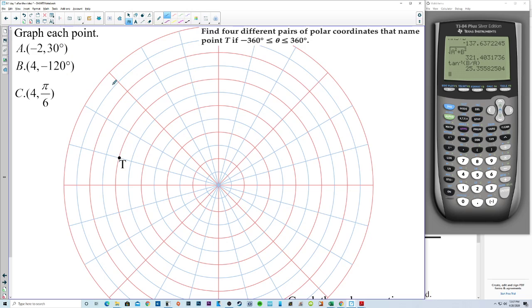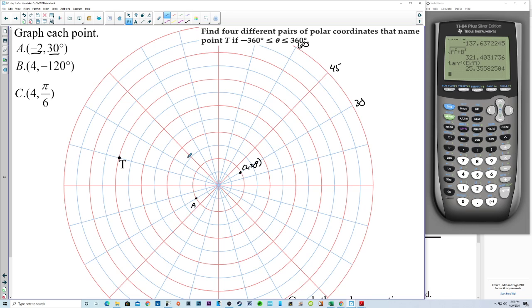Graph each point. So let's graph a radius of -2 and an angle of 30. Well, let's go to 30, and I believe these are all 45. I think 45 is here. This is 30, and this would actually be 60 right here. So if we go to 230, this would be 230 degrees, and so -2, we just go in the opposite direction, 2. So this is actually point A right there.